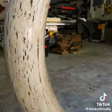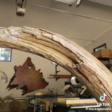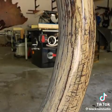It polished up so nice. You can see this side was much more clean than the other side, but it's just a natural item. I didn't want to make it fake. I didn't want to fill it in too much.